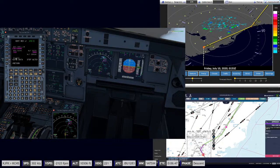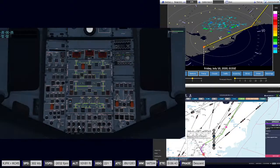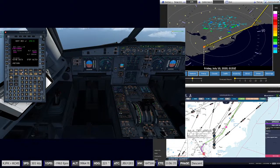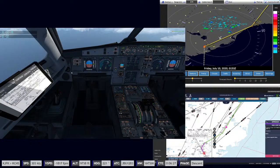About to cross 10,000. American 4292, you can plan the visual approach, runway 26. Seatbelts on. That area was a Boeing 737 reported moderate turbulence at that altitude. GPS primary required 0.3 nautical miles, accuracy is high, estimated 0.05 nautical miles. Status of the aircraft is normal.